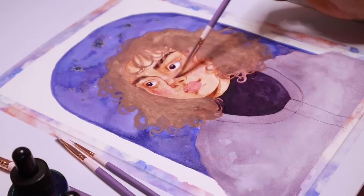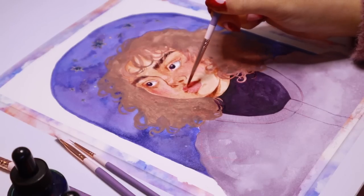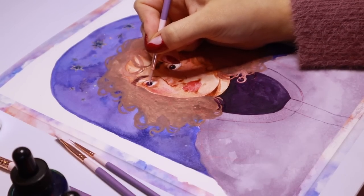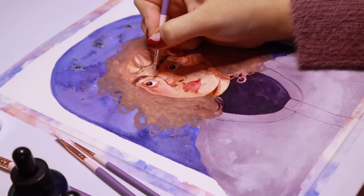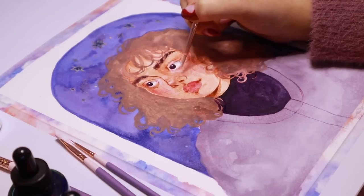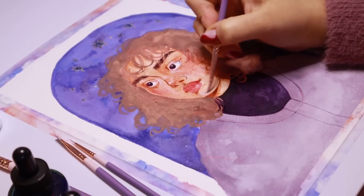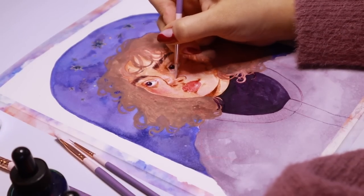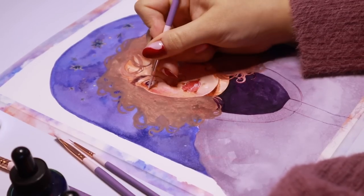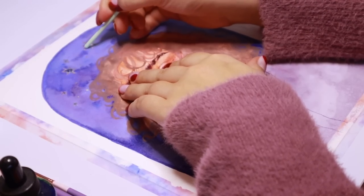That was the reasoning behind why I picked these specific paintbrush sizes and shapes — these are my go-to's when I'm painting. I like having a bigger filbert brush for backgrounds and flat washes, and different sizes and shapes for different stages of the illustration. This is basically my dream set, if I may be so self-indulgent. That's how I constructed this set, though I know some people paint on really big canvases — I usually tend to work on A4 sizes, so that's why I chose this particular set.